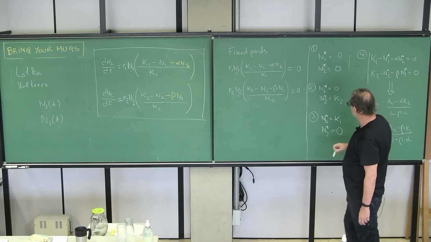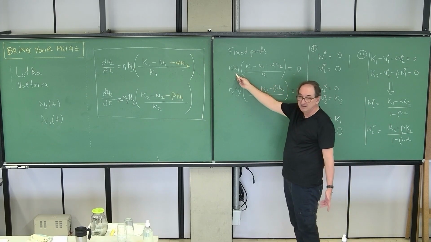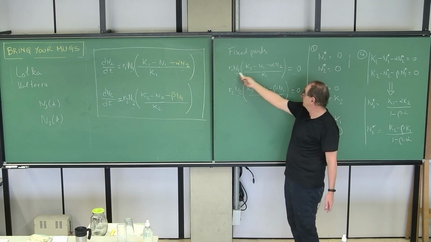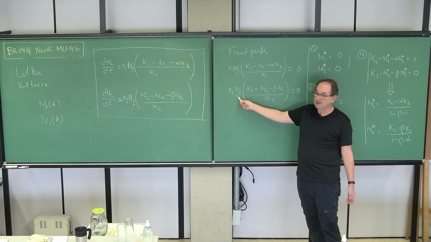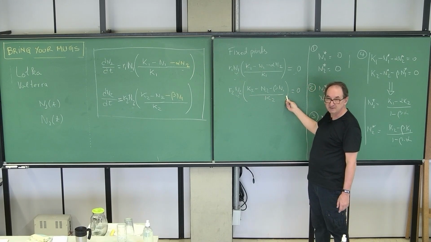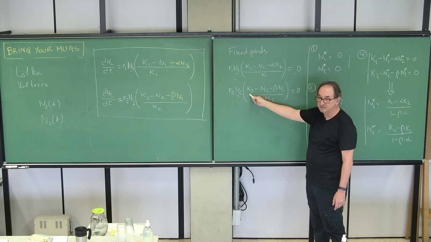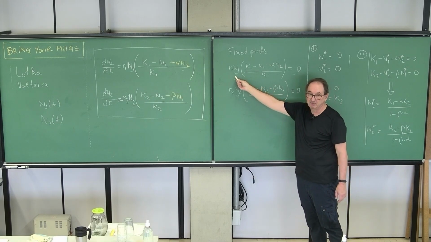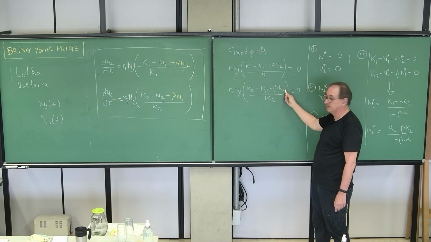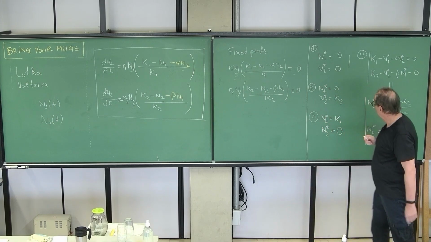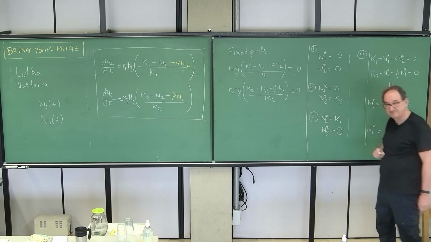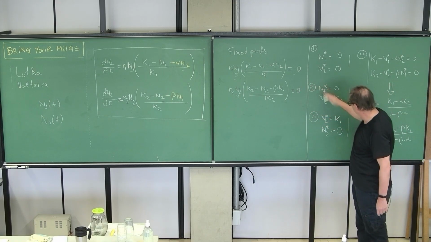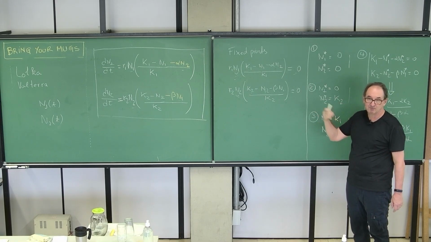But then you look here and say, if I take n1 equal to 0, which makes this part equal to 0, then instead of taking n2 equal to 0, I can make this part of the expression be 0. And this is when n2 is equal to k2. Because n2 is equal to k2, this is 0, and n1 has already been put equal to 0. Therefore, all of this is 0. And this is this equation, this point. The third is this point. It's the same thing as before, just changing 1 for 2.